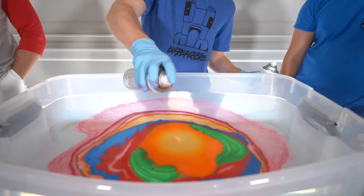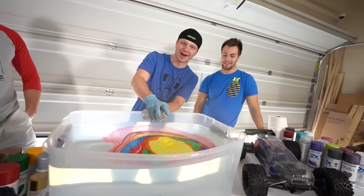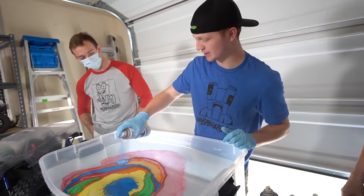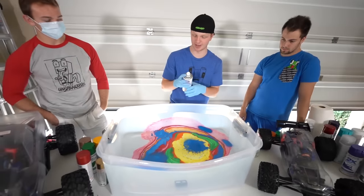Wow, you have to spray quite a bit. How is this even like a thing? I'm literally just spray painting water. Like it doesn't make any sense at all. I really like this blue, so I'm gonna do like some spots of blue around the car. I really like this yellow too.